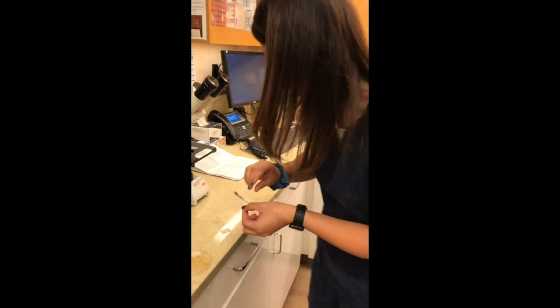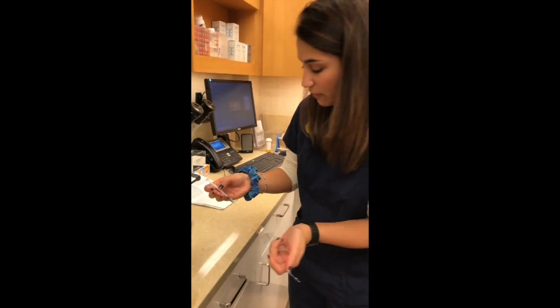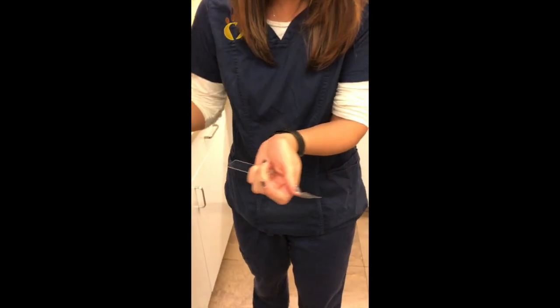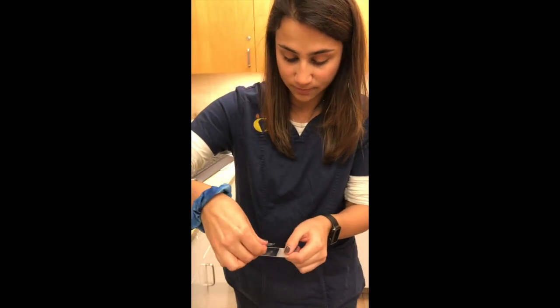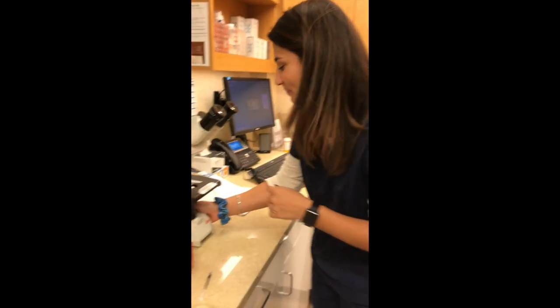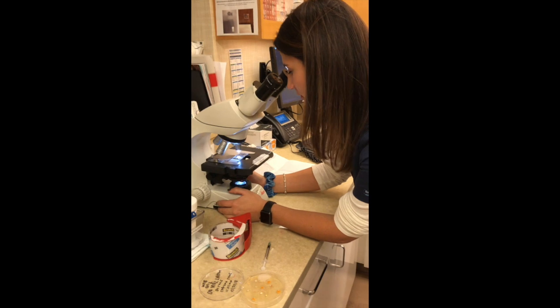Perfect. And now I'm going to add a drop of our lactophenol blue stain onto our slide, just like that. And then I'm going to stick the tape directly down, sticky side down. And now I'm going to take a look. So in conclusion, there were rods, but there were no dermatophytes that I saw.